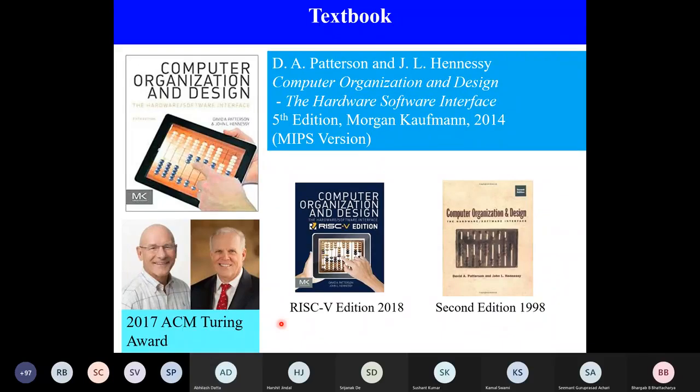No, sir. Anybody knows the full form of RISC? Reduced instruction set. I don't know what C is, sir. Reduced instruction set computers. Okay. So this is a paradigm based on which computers are designed, and long ago, Patterson and Hennessy were the first to introduce this concept of RISC, reduced instruction set computer.